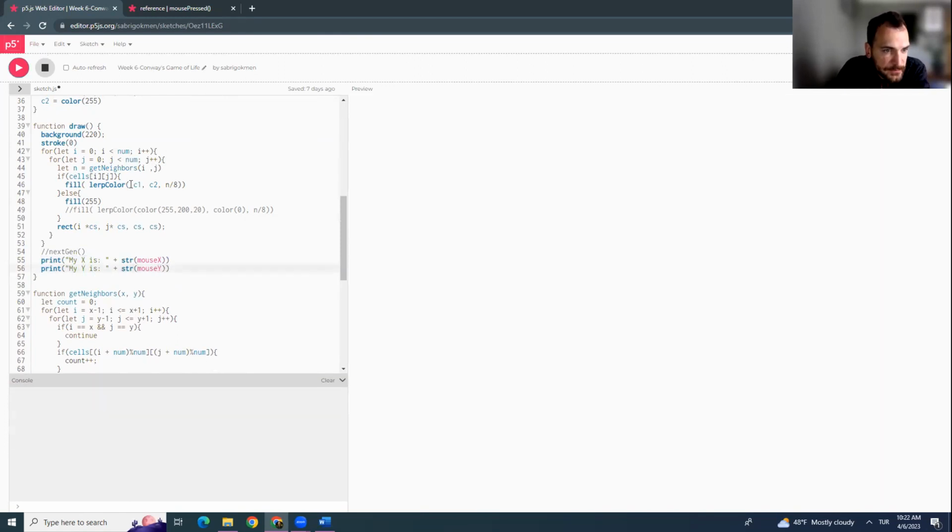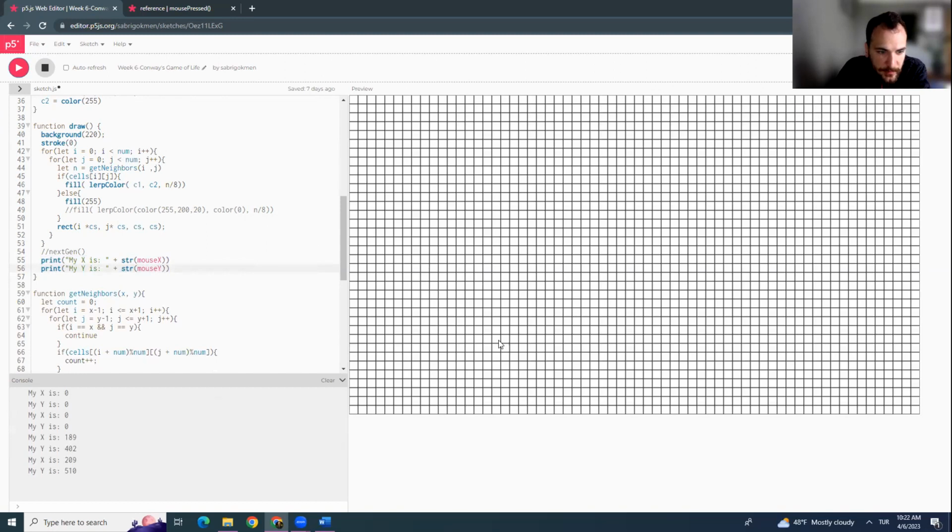So when I press play, now wherever I move my cursor, you can see that we are plotting some integer values, right? So that's basically the pixel location of my mouse cursor. On the left top, it will be close to 0, right? Remember that this is 0, 0. On the right bottom, it will be basically canvas size, so whatever the width and height is.